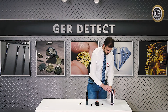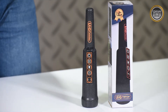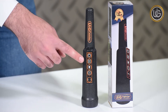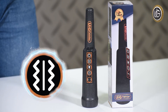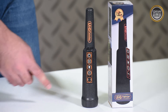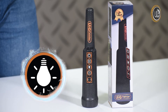The UIG pointer has four buttons. The power button: long press the on button to start the UIG pointer. The vibration alert button: press this button to activate the vibration alert when a metal is detected. The light button: this button activates the light function to help prospectors find targets in dark places.